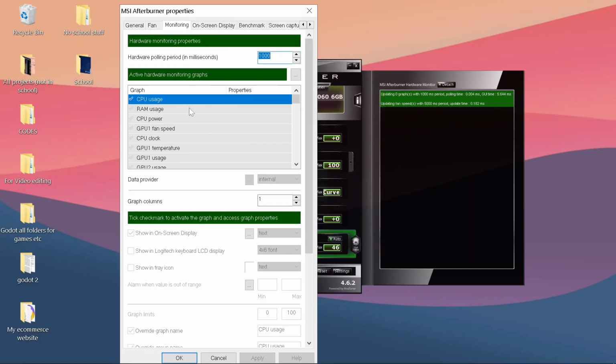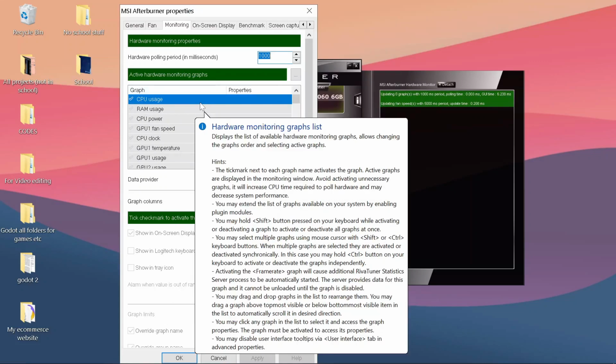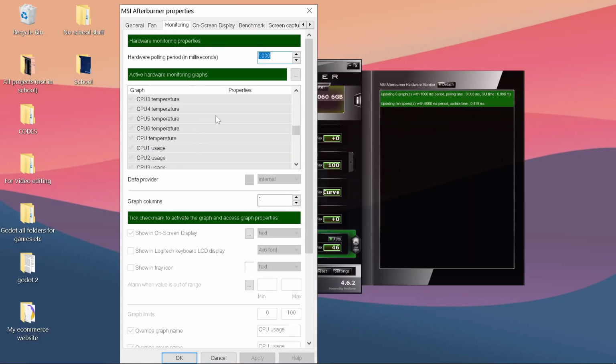To look at it, you should put your very important monitoring graphs at the top. Just drag it. For example, you want to look at the frame rate or GPU voltage. Click it, then drag it to the top. Scroll wheel, then whatever place you want. For example, you want it in third place. Then you will see your GPU voltage. But firstly, for example, I will go on a game.